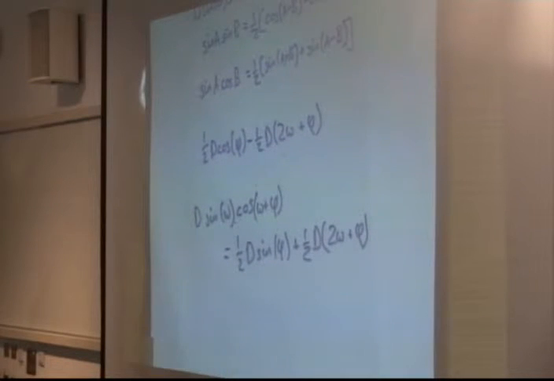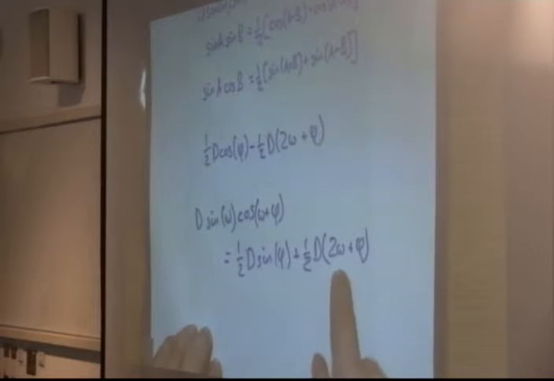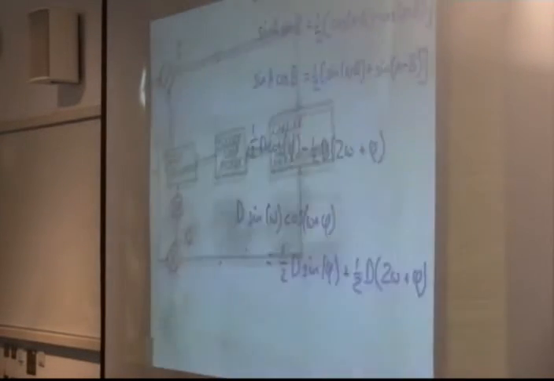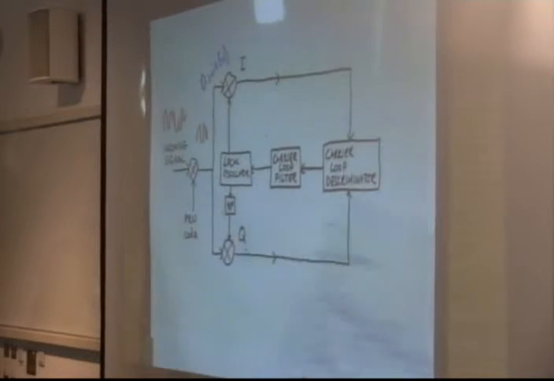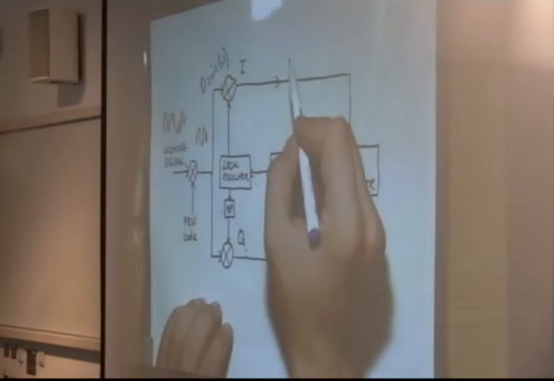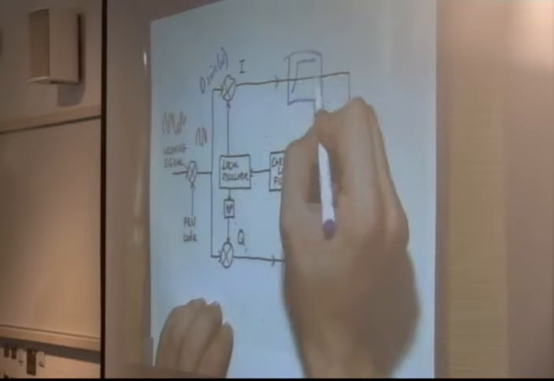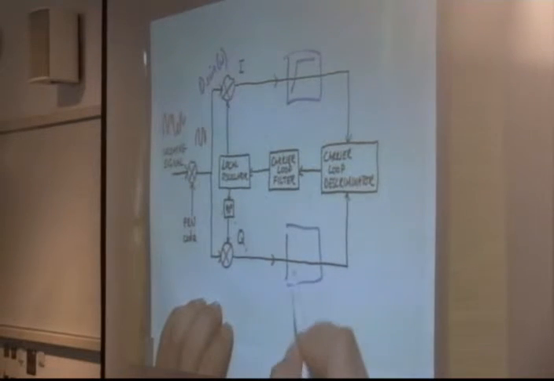So we have a component coming out of here that is just a function of the phase, and then another one is at 2 times the original frequency plus the phase. So what we can do is, because this is at 2 times the frequency, low pass filter what is coming out of here by just inserting a low pass filter to get rid of all the stuff that's at twice the frequency. That's a low pass filter.